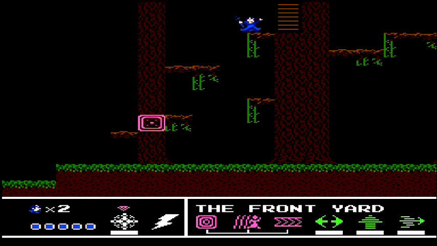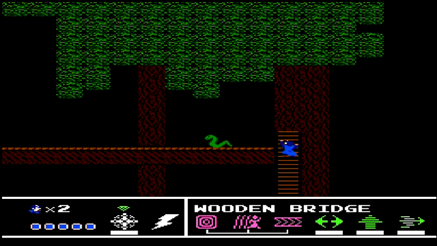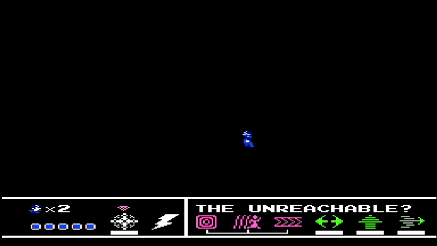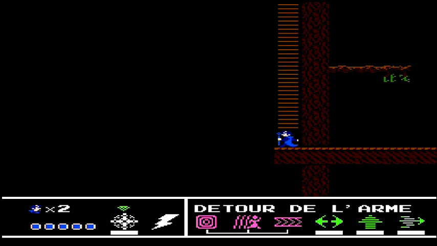Oh, and the way the spells work, I didn't. Okay, so you hit up an A in order to place the block, down an A in order to place the bridge, up an B in order to do the teleport. That's it.